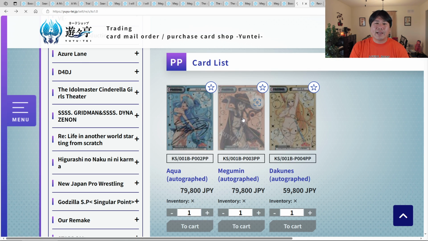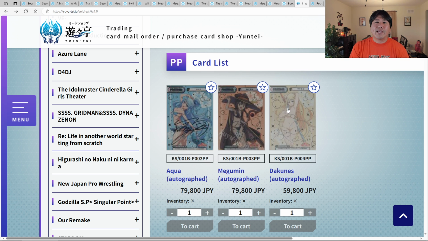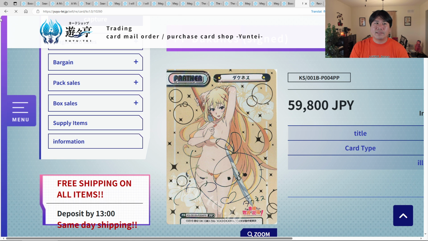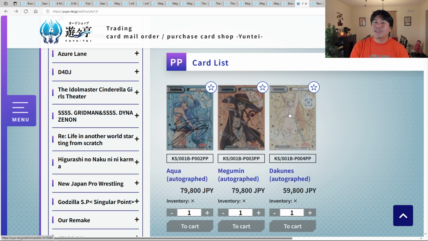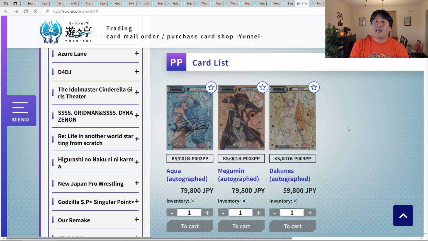And you can see it sold out. We have Megumin here as well, 79,800, sold out. And then lastly you have Darkness, 59,800. So those are fairly expensive. If you only buy a couple boxes and happen to pull a premium parallel, that was really awesome.